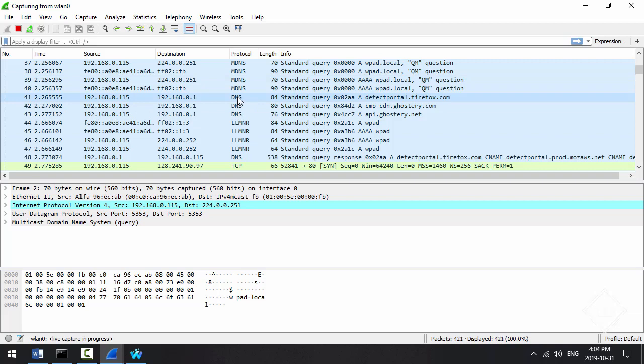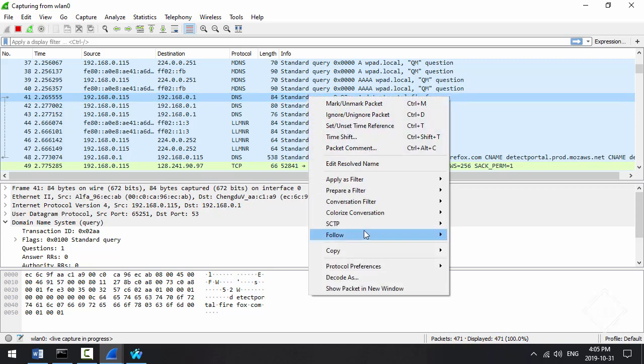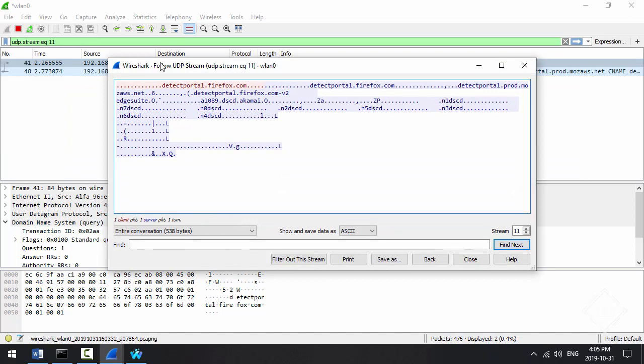Aha! There we go. We're interested in something like this. Okay, so we want to see where this DNS request takes us. My computer is configured to ask for DNS entries from my router, and my router redirects to someplace else. So, in order to see all of the packets associated with this particular exchange, the request and the reply, we right-click, go to follow, and because DNS works through UDP, we just click here, and we'll get to see all of the packets.